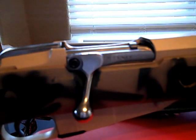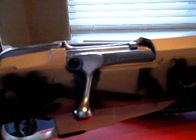So I will say this about the ATI bolt handle. You need to have a little bit of garage skill. You need to kind of feel comfortable with doing this, or you're going to end up replacing this bolt. So I felt pretty good about it, so I went ahead and did it.